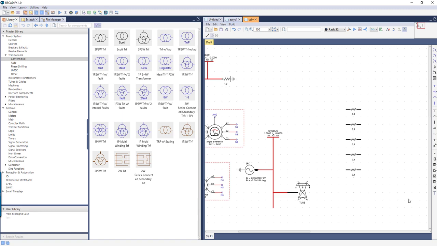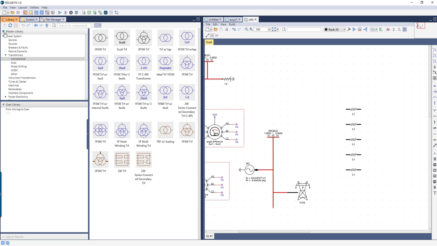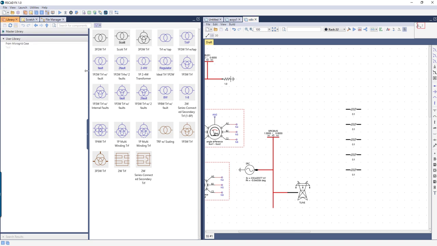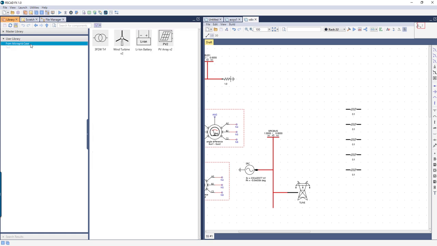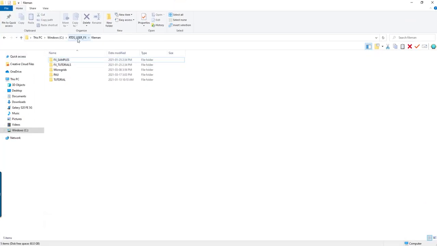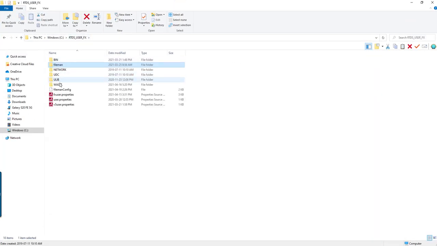Now let's take a look at the user library. I can expand the user library dropdown in the library navigation pane, and here I'll see any folders that exist in my user library directory. Again, this is just looking at the user directory that is specified for RSCAD FX. For me, it's this folder here, within this ulib folder.